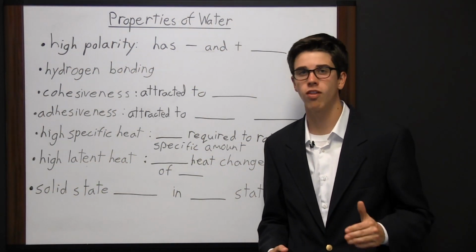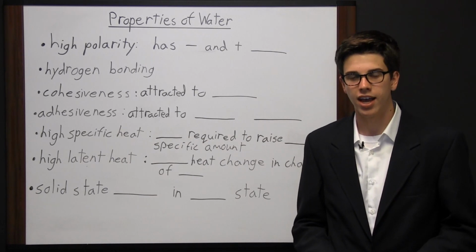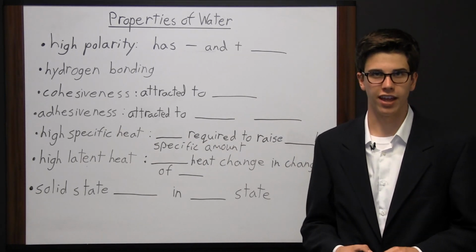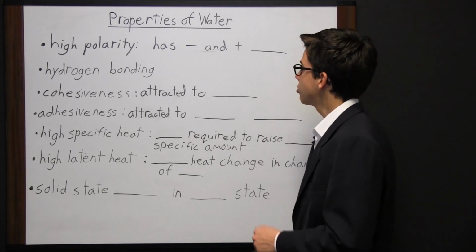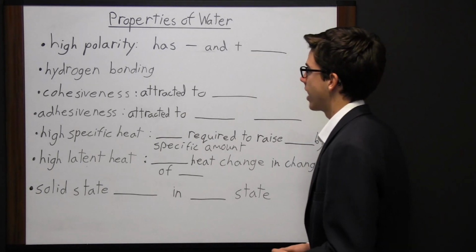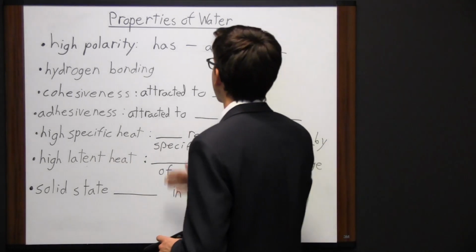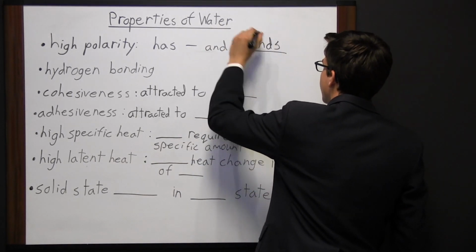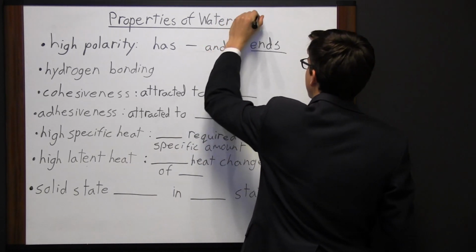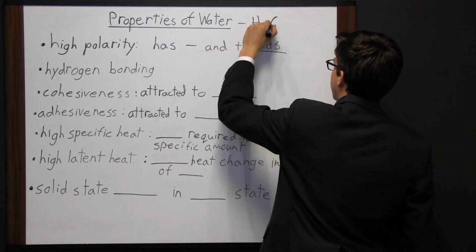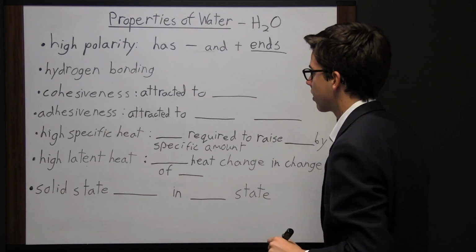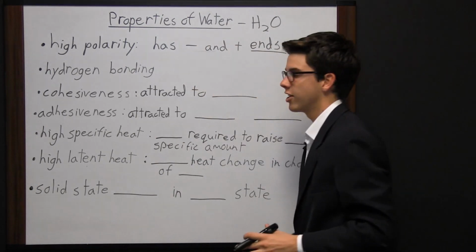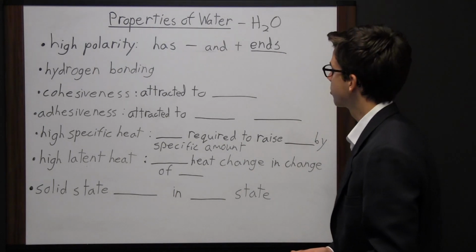Water is essential to life as we know it, and it is one of the main constituents of many living things. And so there are several interesting properties of water I want to take a look at. So first is its high polarity. It has negative and positive ends. And this is due to the fact that water is made up of 2 hydrogen atoms and only 1 oxygen atom. And also hydrogen bonding. Water molecules engage in hydrogen bonds with other water molecules.